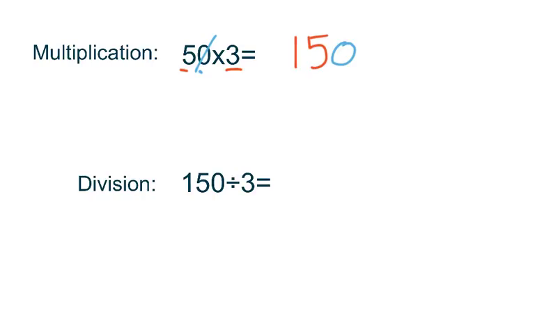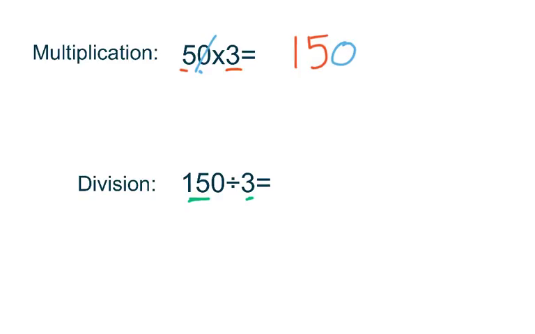Now we want to identify the basic fact in this problem. So let's go ahead and take a look. We have 3 as our divisor, and we need to think, well, what does 3 go into evenly or close to evenly? And we see our 15 here. So that's the basic fact that we're going to focus on. How many times does 3 go into 15?